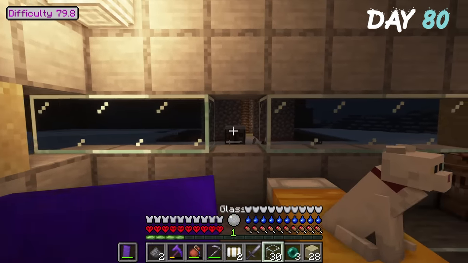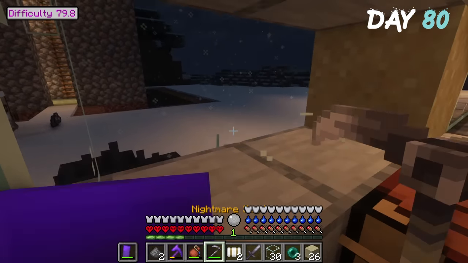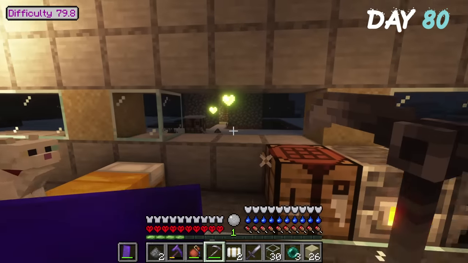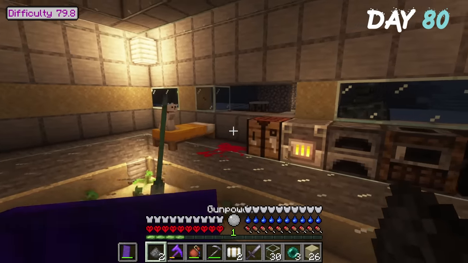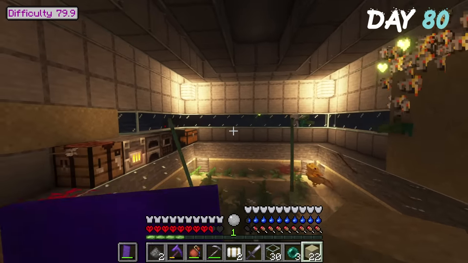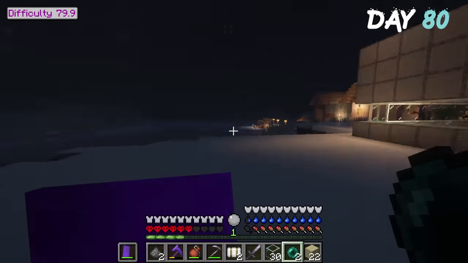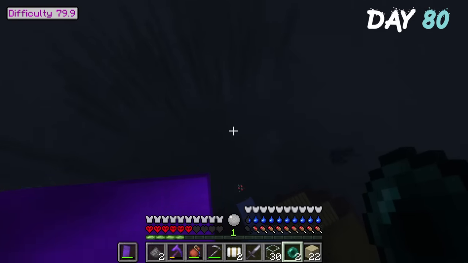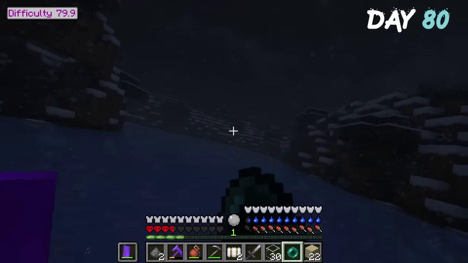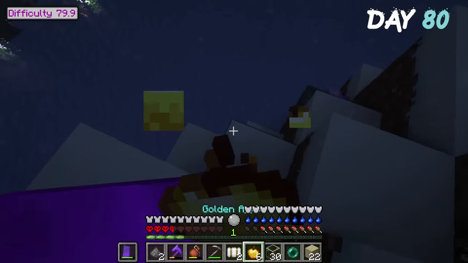Dog, stop breaking my windows! I'm killing you. I have to. Come here. A trident? I'm gonna have to teleport out of here. Yeah, I got to. Holy shit. My house was getting really hectic, and I once again had to teleport out.